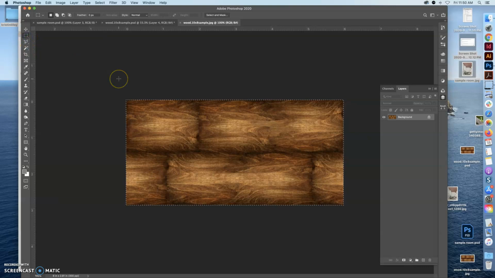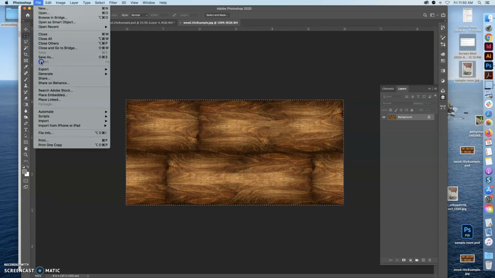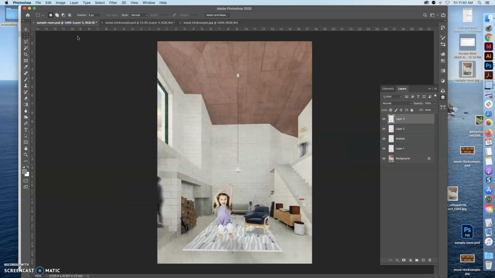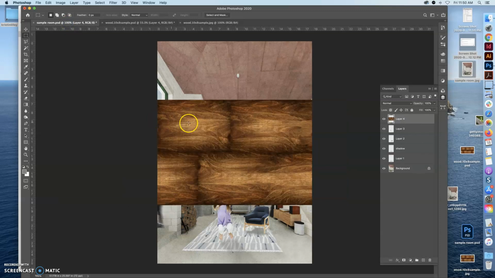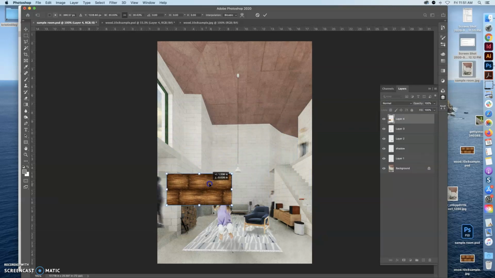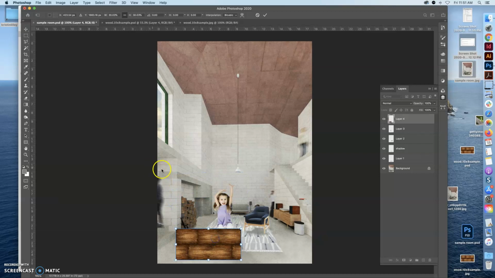To do that, you just go up to Save As. Instead of Save, you say Save As, and then you scroll to the JPEG and give it whatever name you want. Now I'm going to copy it and paste it in this room. Okay. Now I'm going to do Command T. Notice how when I do Command T, it extends off the page. So I'm going to shrink it down. I'm going to clad everything that you see as this stone here. Actually, this part here, I think I might make brick and then just have the front be this wood.